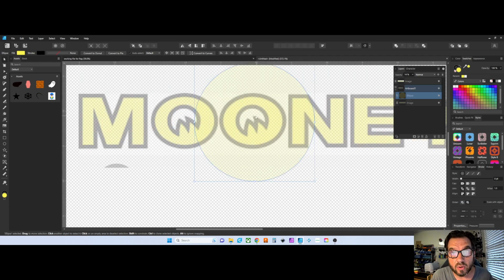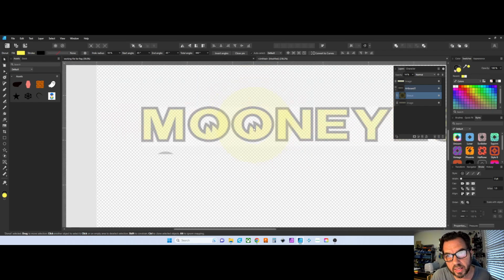Anyway, so we need an O, not a circle. So I'm going to use the donut. I'm going to go up here to the top with the ellipse selected and click Convert to Donut. And that puts a hole in here. I'll up the opacity a little bit so you can see what's going on. And so now we can sort of control the size of that.